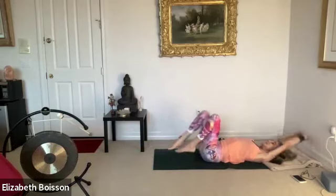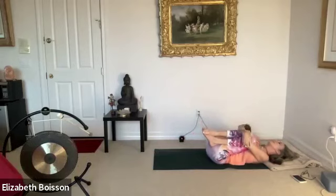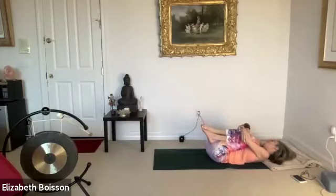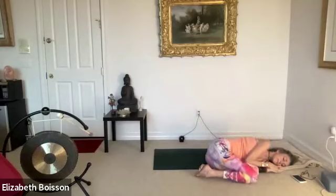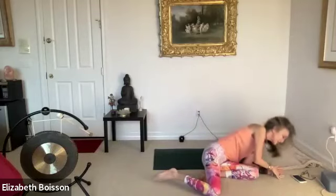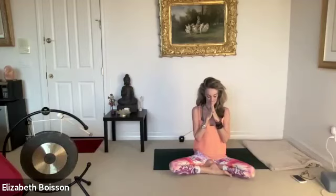Then exhale as you draw those knees in for one final compassionate hug, rocking back and forth, massaging your lower backs and your kidneys. Slowly roll over to the right side in the fetal position and remain here for a few breaths. Then using the strength of your arms, come back to a seated position, facing the front of the room, legs are crossed, hands are in Anjali Mudra, heads are bowed in honor of your practices.